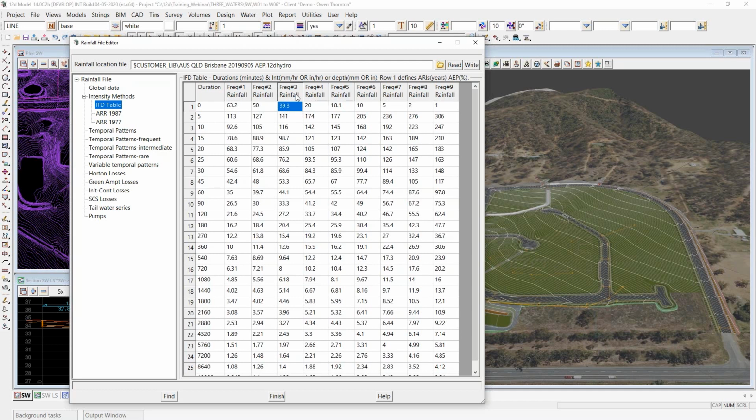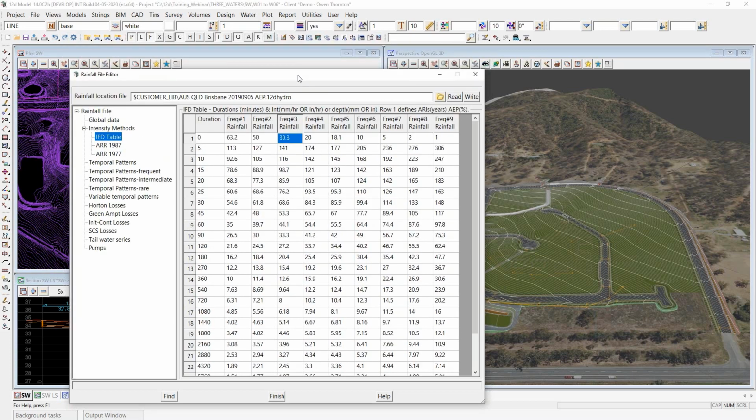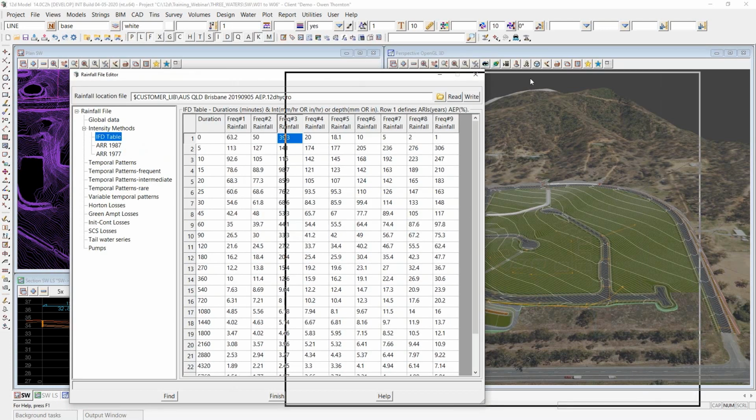And the BOM doesn't provide that easily anymore, and you actually need to download 2 different data sets from the BOM. And I've got a little example here, and it's in the data provided with the project, so you can have a look as well.